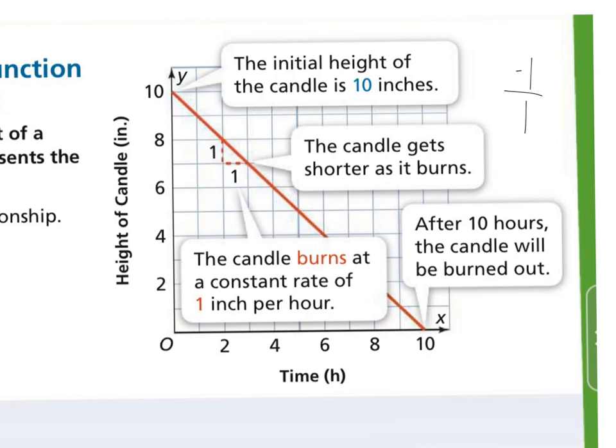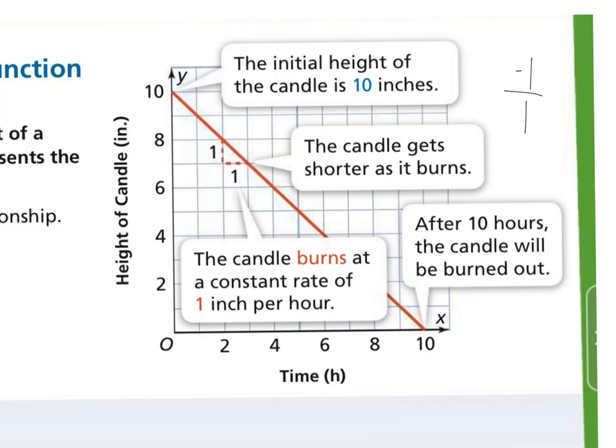And then we can just draw a line that goes through that. That straight line, if we make a nice straight line here, use a ruler or something, that'll hit right at the point 10, 0. Okay, so what does this mean? Well, they kind of spell it out for us here. We can look at this, then we'll go through one together. That y-intercept means that the candle starting out, 10 inches is the height of the candle.